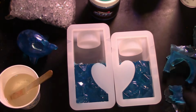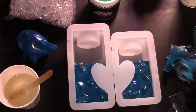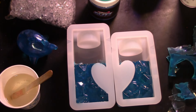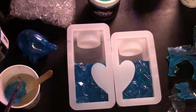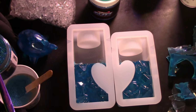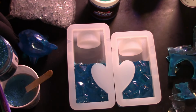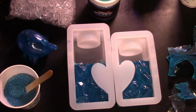Well, I was able to get most of the stuff out of both of them. There's the little corgi that was causing the problems, but you see, I've got that setting to the side. I've already put in 7 scoops of the glitter into that 3 ounces. It may be too much, but I'm thinking glitter's good. So there's 2, 3, 4, 5, 6, 7. And these are pretty good, healthy scoops.